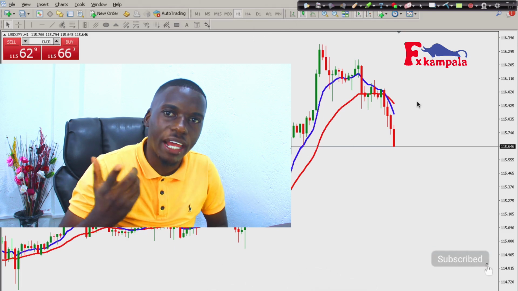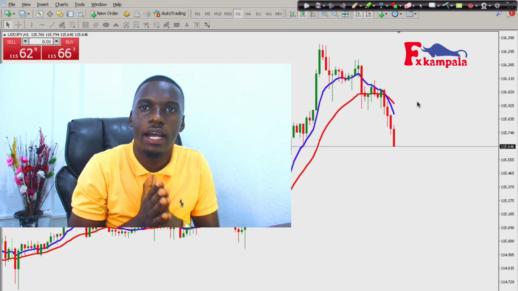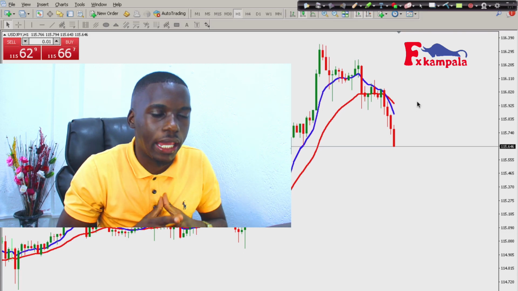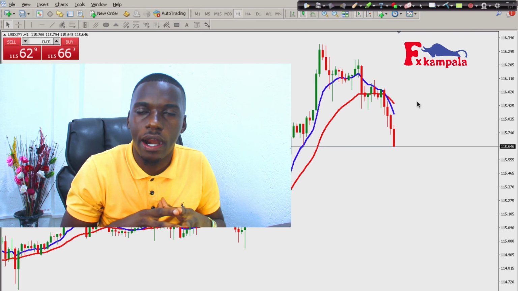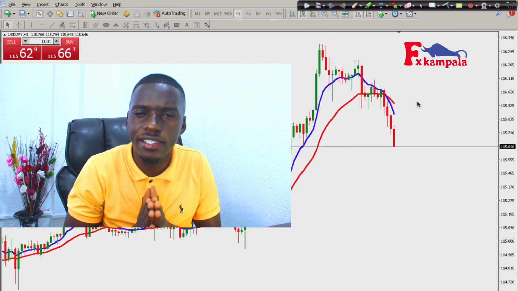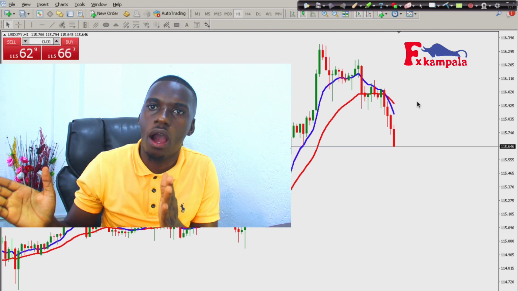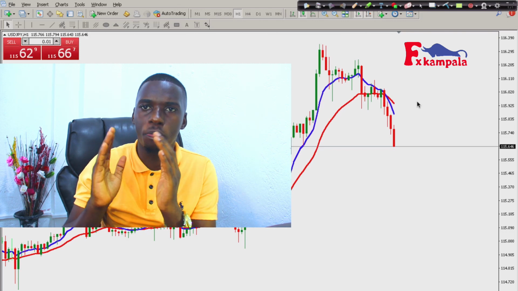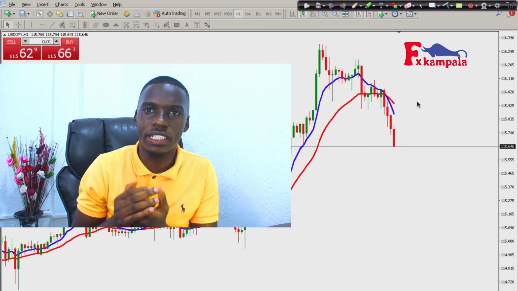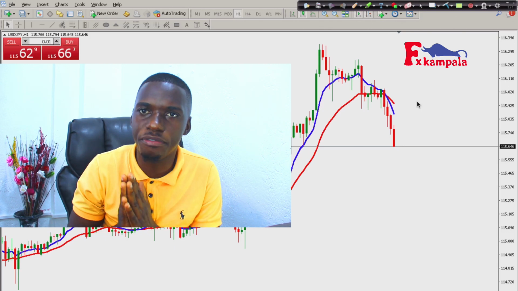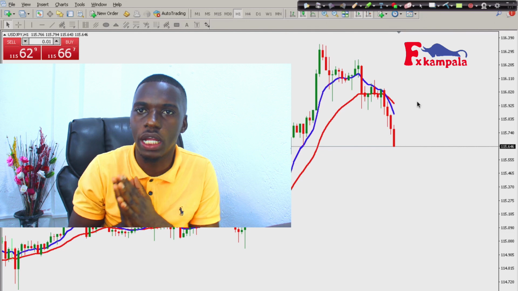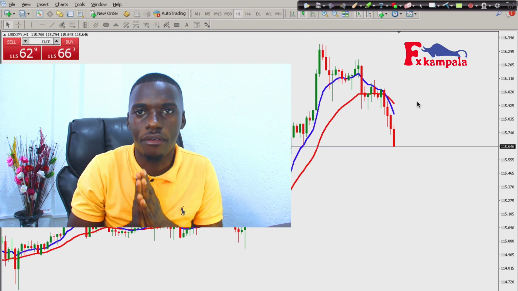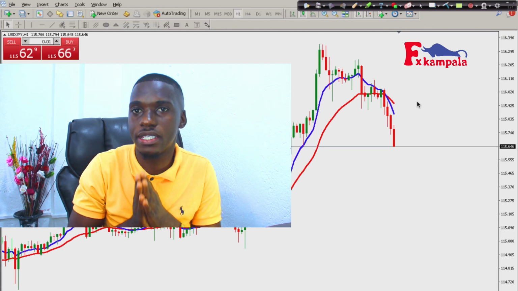As we reach our platform, this is my platform, the usual MT4 platform that we all know. Like I've told you, we're going to be working with a couple of moving averages on the 1 hour time frame and also the 5 minute one. So we're going to be doing the analysis. Now this is what is going to happen. The 1 hour time frame will show us which direction the general trend is going, and from this we can determine the entry points in the 5 minute time frame.